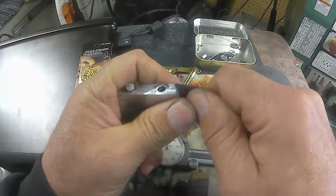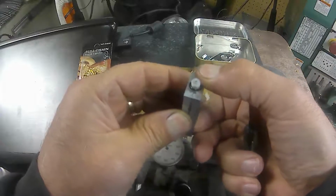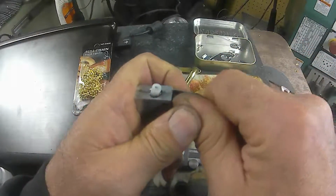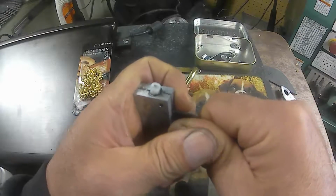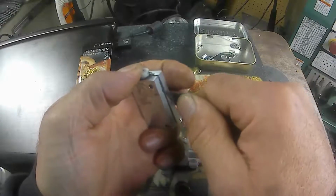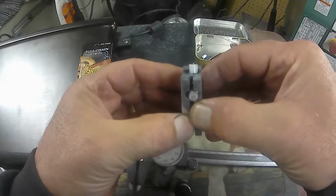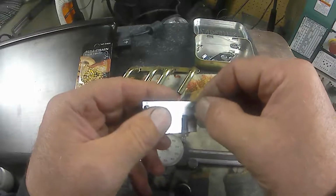Not sure. There we go. It's held together by two dowel pins here. Slip fit in one side and press in the other. I should have made a couple screwdriver slots though. There we go, I felt it let go. At least I thought I felt it let go. Okay, so far, so good.